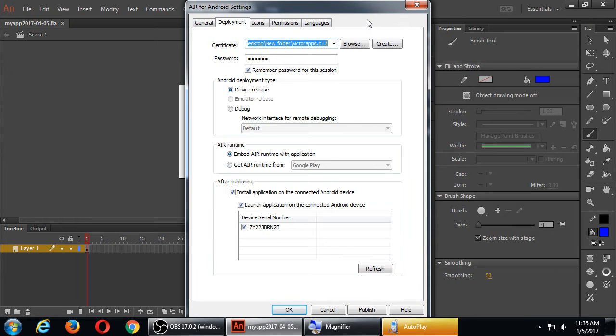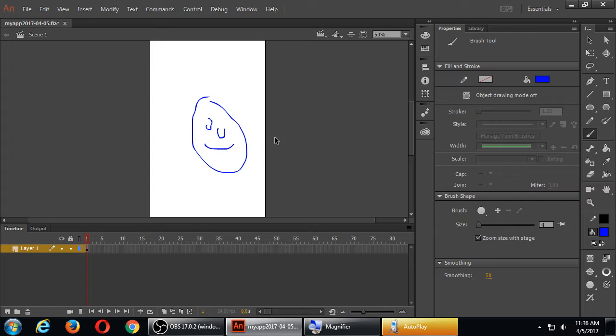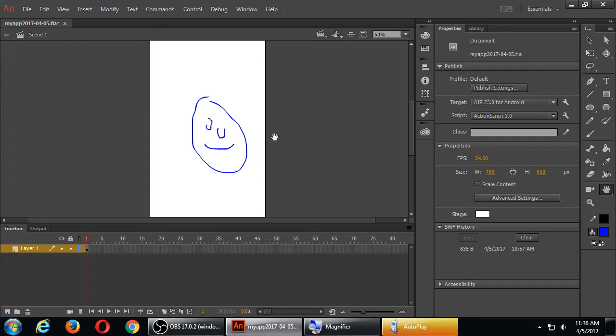So after we set up these different screens and we did a publish, I saw my drawing on my device. I'm going to click OK to close it. And it goes back to the project here. So what we'll do is, just to get a little bit of practice here, I'm going to delete what I drew right there. That was just temporary.